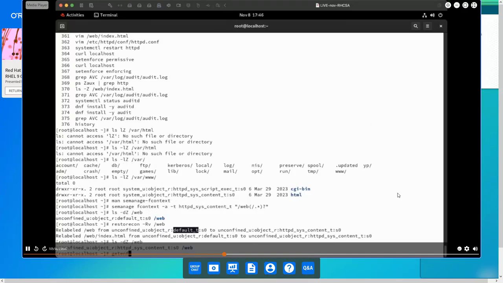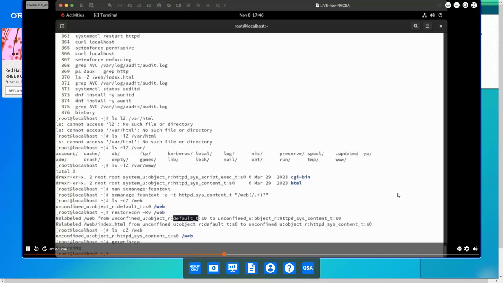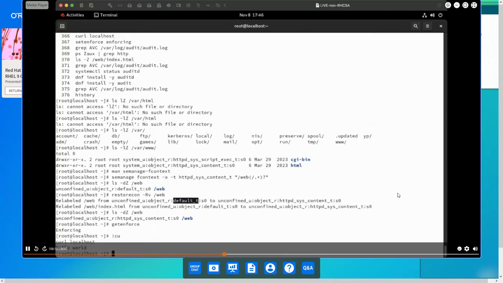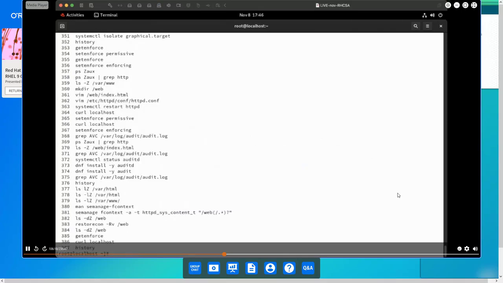And let me do a getenforce. And getenforce is showing that I'm in enforcing mode. And what I really want to do, I want to repeat my curl command. I don't know if you know this construction: !cu will repeat the last command from history, which is curl, and curl is giving me hello world. What does it mean? It means that at this point we are fixed.